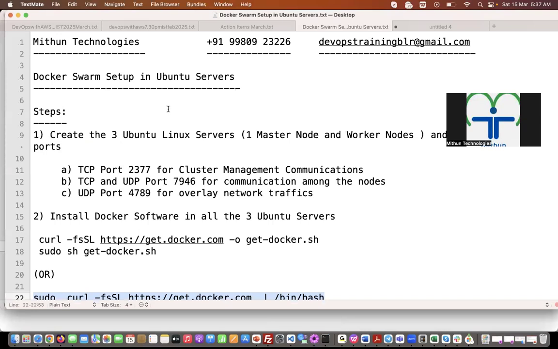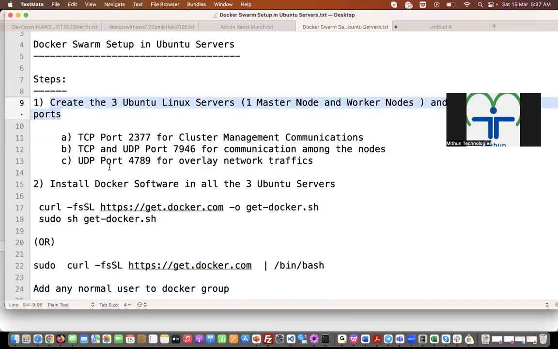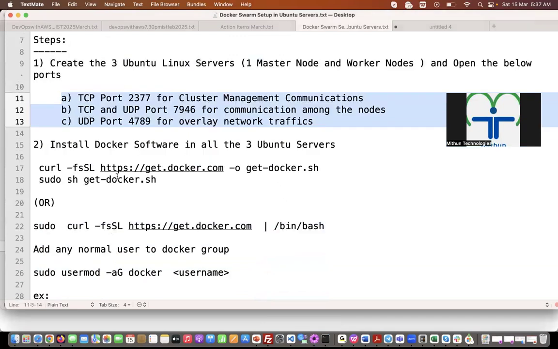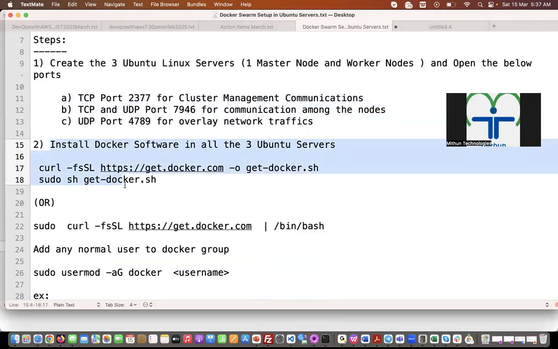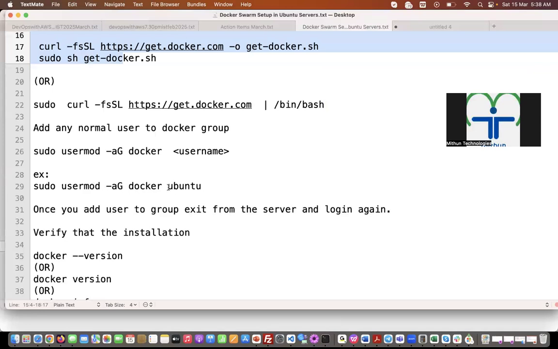So what we did: we created 3 servers, enabled the port numbers, and now we are installing Docker in all these 3 machines. After installing, we need to add the Ubuntu user, because we created 3 Ubuntu Linux servers and the default username is ubuntu.